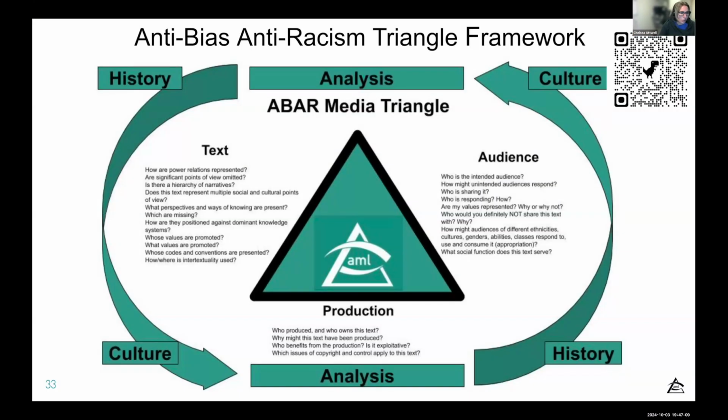And we also have created an anti-bias, anti-racist media triangle. It reconfigures the key concepts to mobilize critical thinking about anti-bias, anti-racism issues. All of the anti-bias, anti-racism themes are media related because bias and racism through bias are communicated through various media forms and environments. Again, these are all available on our website for free under Essential Frameworks or the QR code.